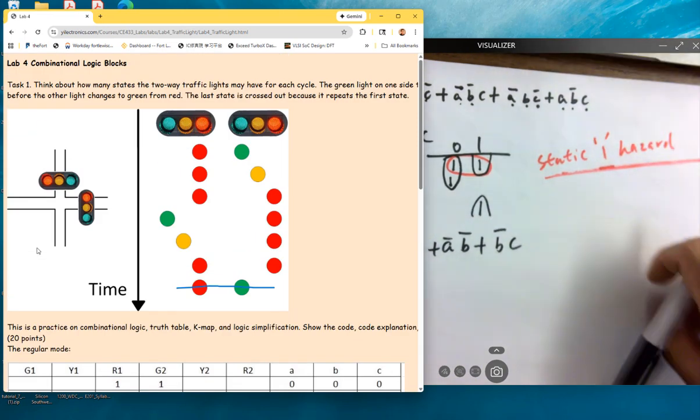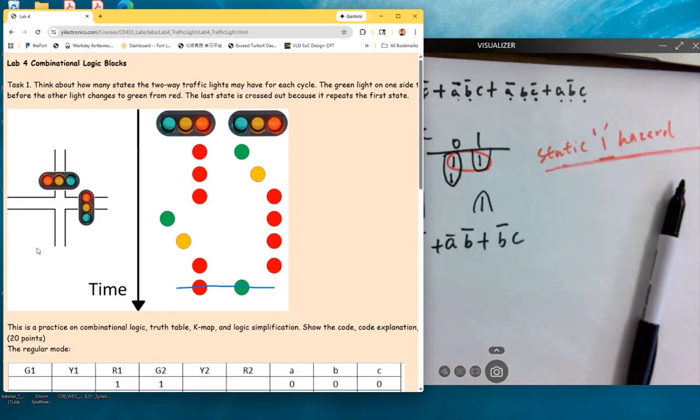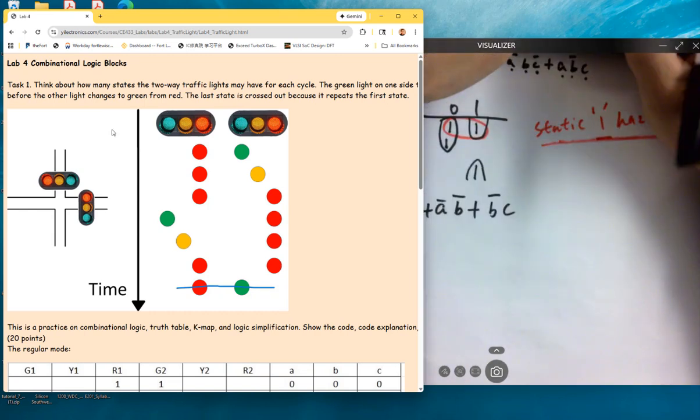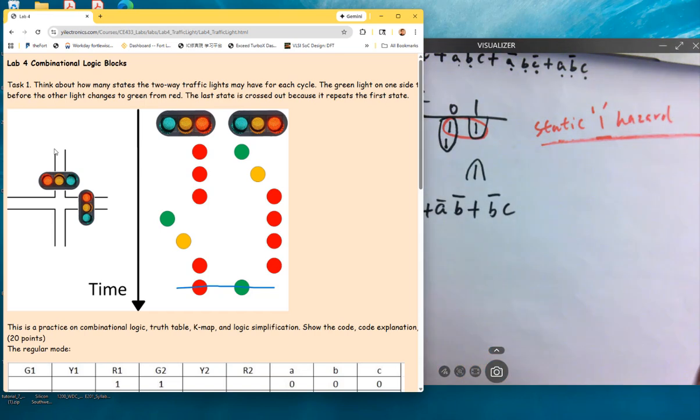Okay, let's see how we can program it. So think about it. You just call it traffic light controller if you have a Verilog file. You just need one Verilog file, and you can place your traffic light controller and your top in the same file at the same time. It's not a big deal.